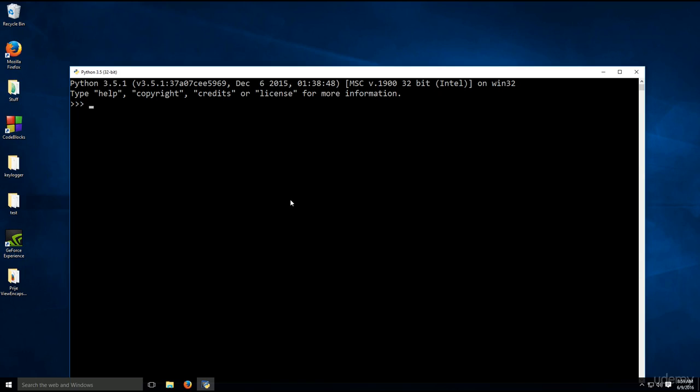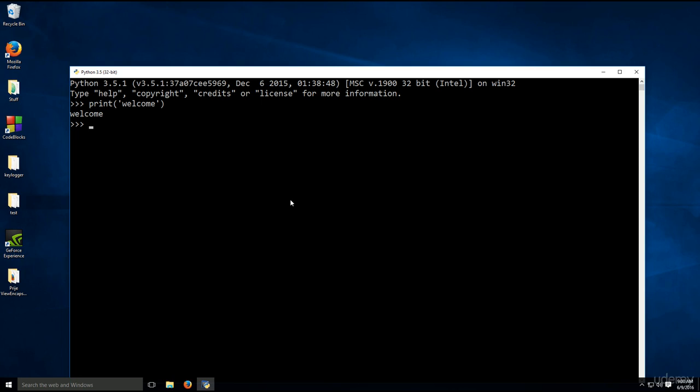To do this, we're going to simply use print. What print does is print a string to the screen. Now inside the parentheses we pass whatever string or other variables or arguments that we want to print out. As you can see, after writing that statement and pressing enter, it displays welcome to the screen.